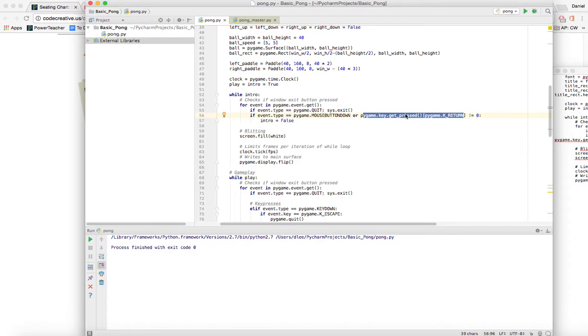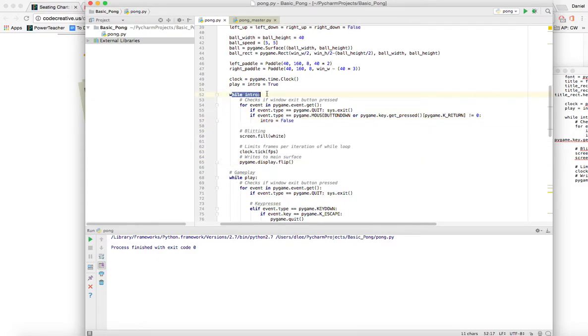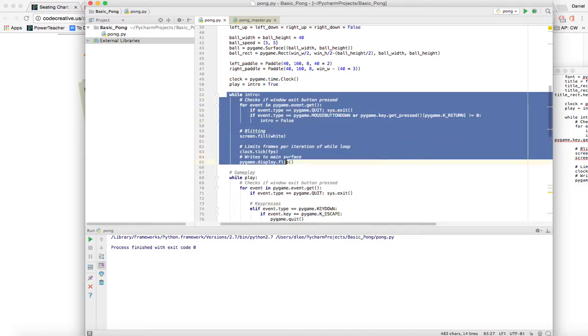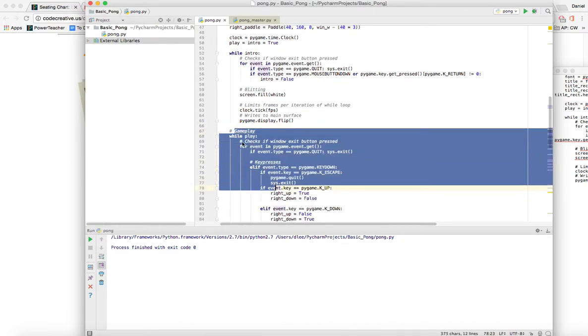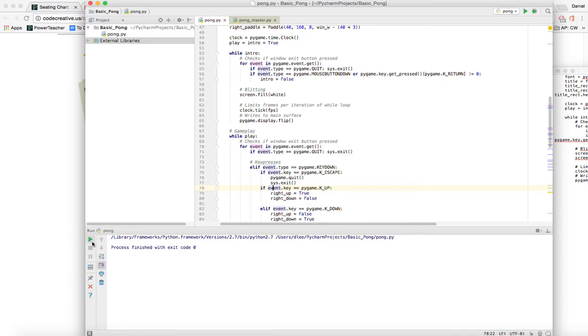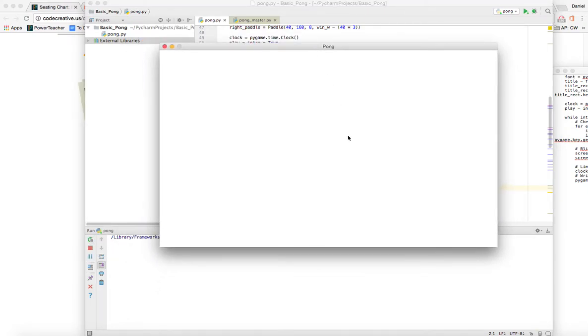Basically it's going to set intro equal to false, which means after blitting white, it's going to come back up and check this while loop, which is false. So it's going to go to the bottom of the while loop and continue execution, which drops you right into the play loop. Let's go ahead and play that. We have this going on, and I am going to click, and it starts playing the game.